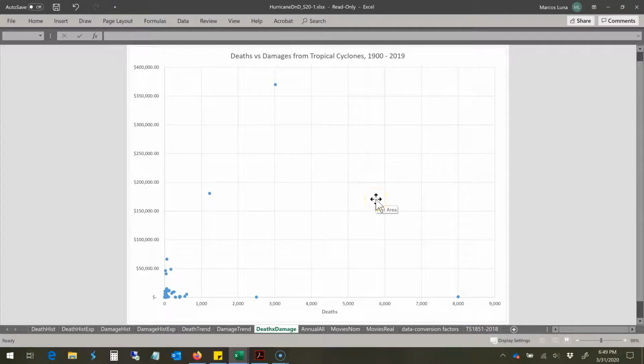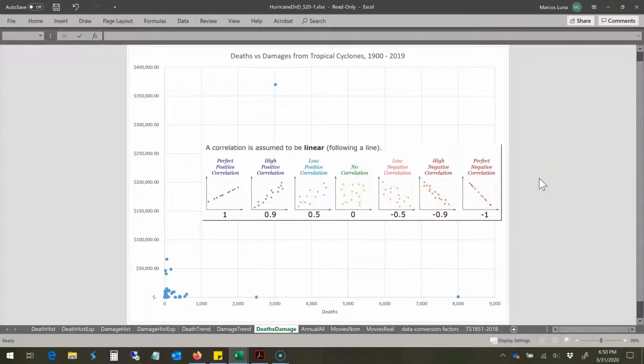Okay, what are we looking for? Well, when we're looking for correlation, what we're looking for is a particular arrangement of these points. Each point represents the intersection where you have damages and deaths. So for example, that point means that you had 60 deaths and 66,000, or if you, millions, no, that's billions, a billion damages. You see the confluence of those two numbers. Similarly here, we have an instance where we have this amount of damage and that many deaths. Now, we're trying to see if there's an obvious pattern to the relationship between the two sets of numbers.